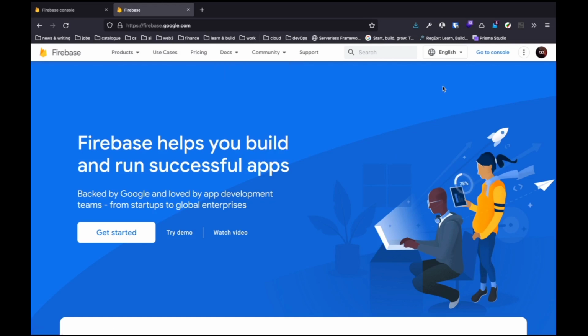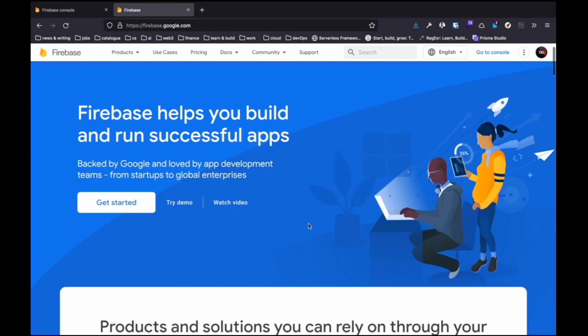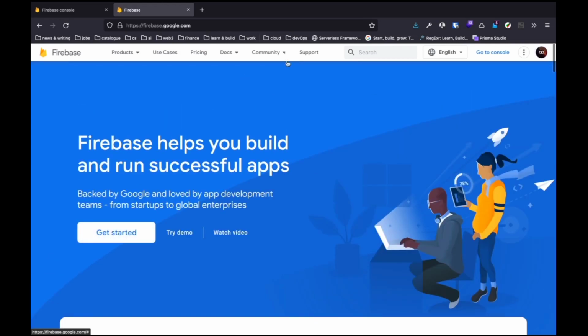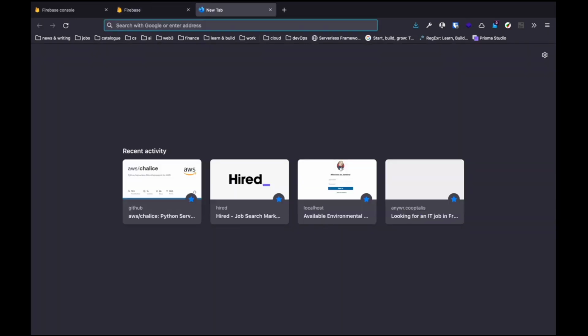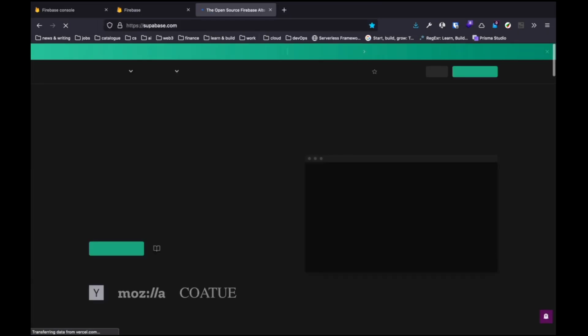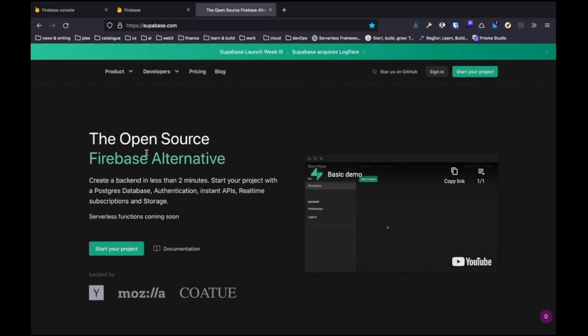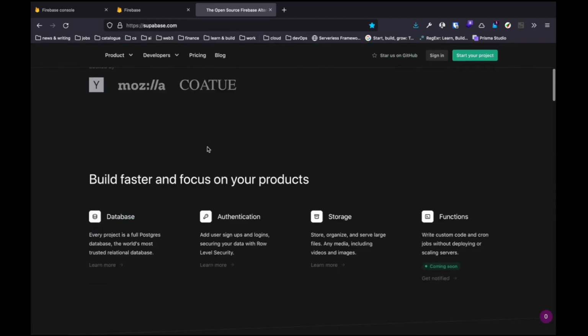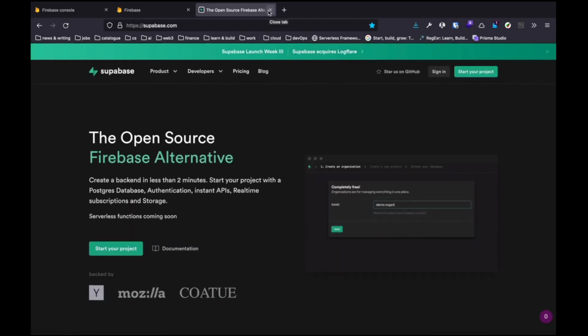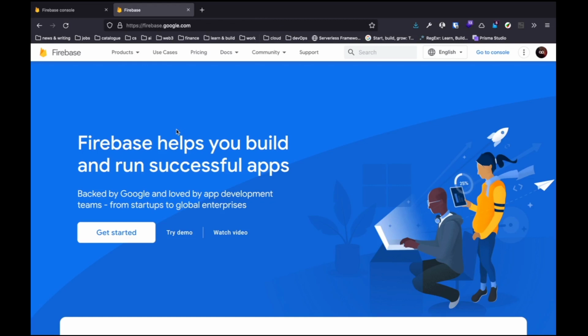What I'm going to do right now is I'm going to click on Get Started. Though I'm signed in already. I already have an account. So just in case you don't have an account, you have to click on Get Started. After going through Firebase, we are also going to try an alternative called Supabase. We won't spend much time with this, but this is even easier to get started with. This is more like the open source alternative for Firebase. So I think we're just going to also touch this, at least so you have an idea and you can always run to different ends.